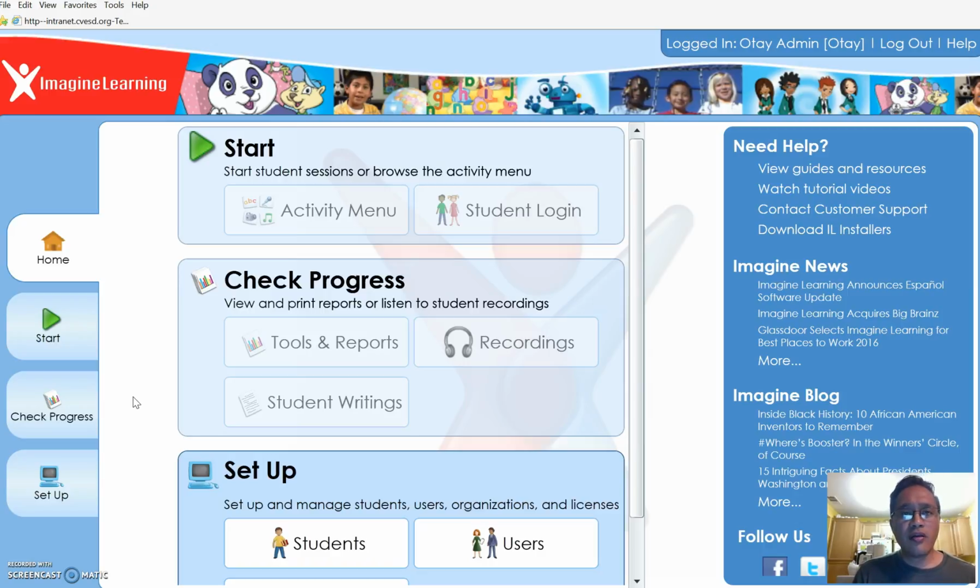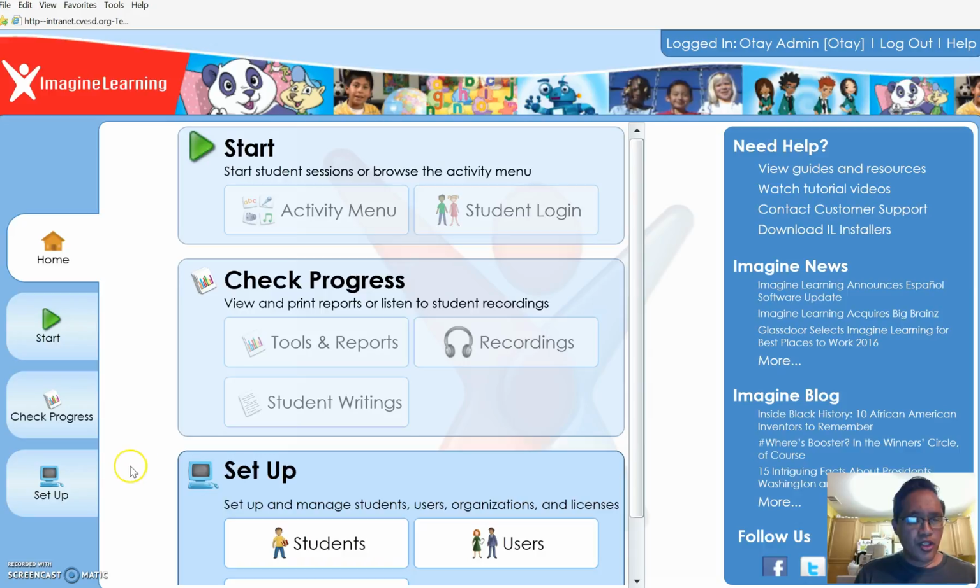Now the criteria for qualifying a student for the ILE program is as follows. Kindergarten through second grade students who are CELT levels 1 through 5 can have an account, and 3rd through 6th grade students who are CELT levels 1 or 2 may be added to the program. So please check your rosters and add any students who qualify that you haven't added yet. And I encourage you to do that as soon as possible.